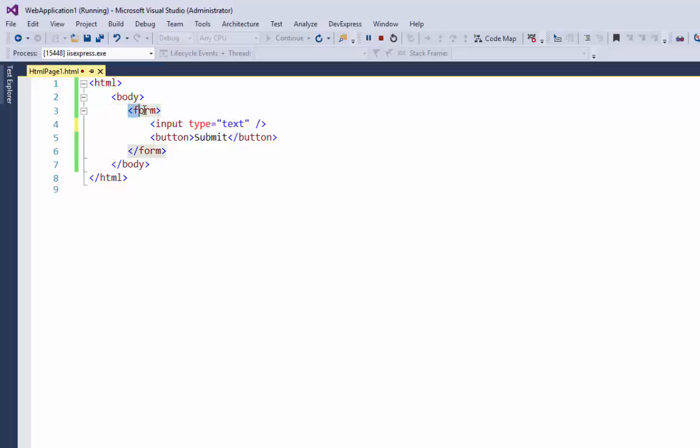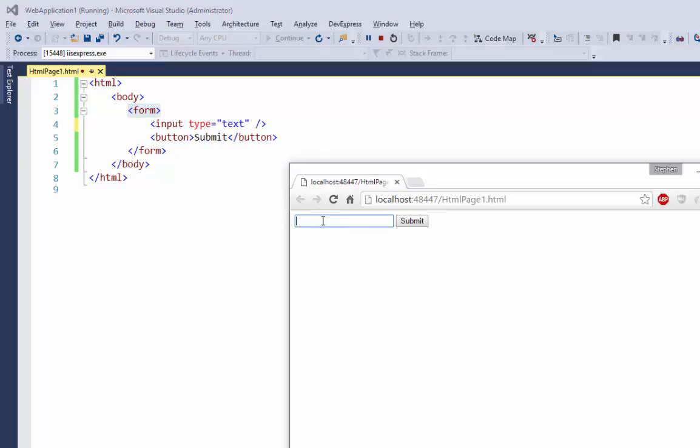But more importantly now is this form tag. What the form tag does is it says when somebody finally goes to click the submit button, I'm going to send whatever value is in this text field here back to the server that hosted this website, back to the person who wrote the code for this website.